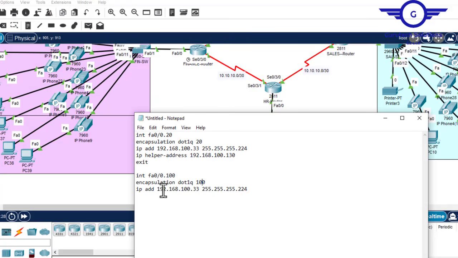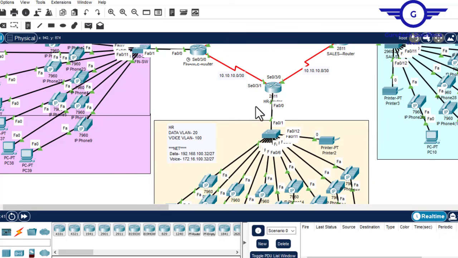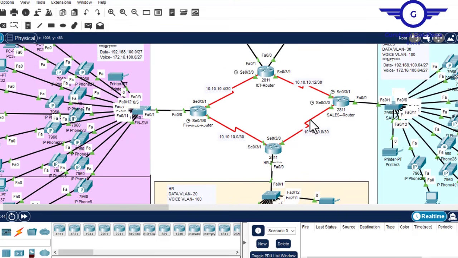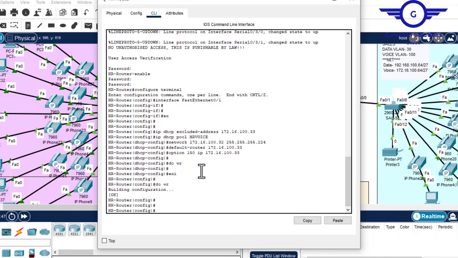So just change this one to 172, then this one to 16.100.33. Guys, this one is good. So you just have to be very careful so that you don't receive any error. Okay, so I believe I have demonstrated on the 2 devices, and now for the remaining 2 devices I'll do it very fast to save time. Okay, so I paste.